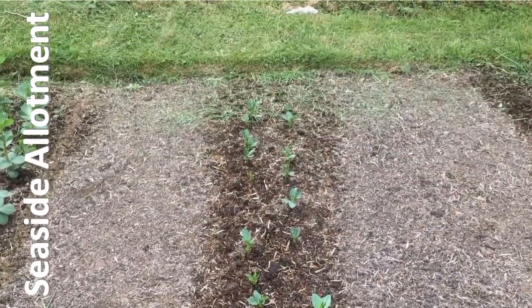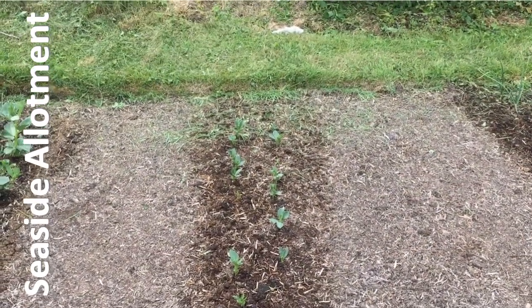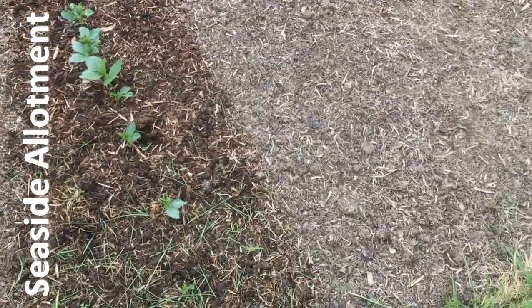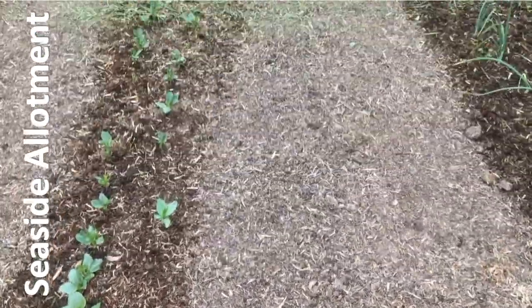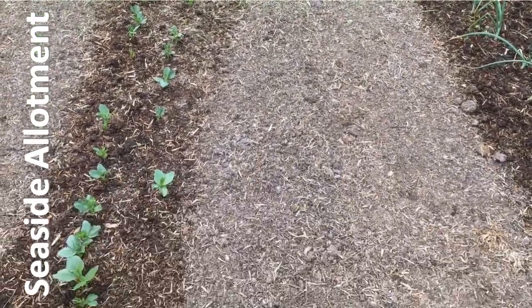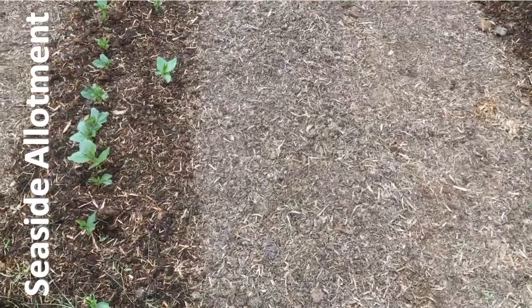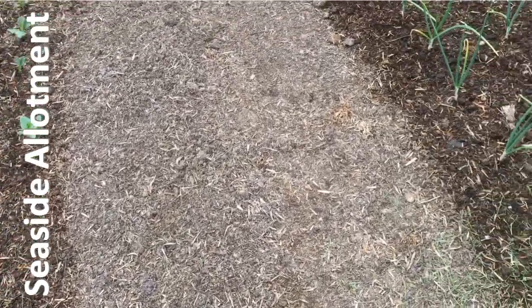And then these were some more broad beans planted from seed, not in particularly straight lines. I did think I planted some here as well, but obviously not, which is pretty good because then I can put some peas in there. So kind of pleased that nothing's come up there.